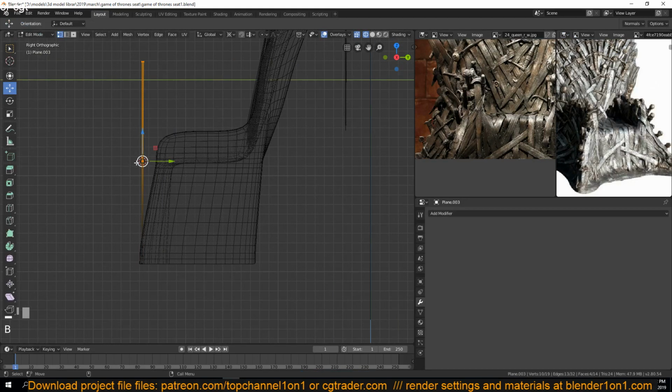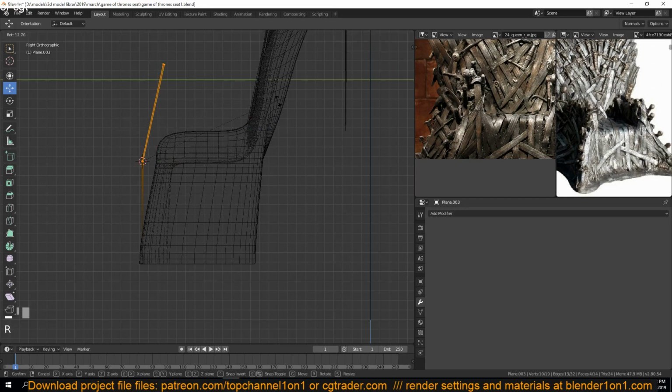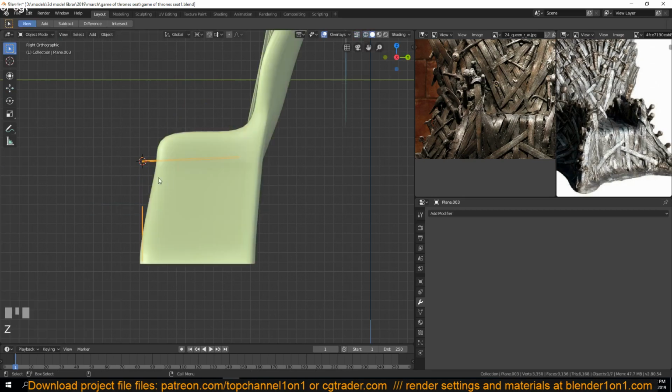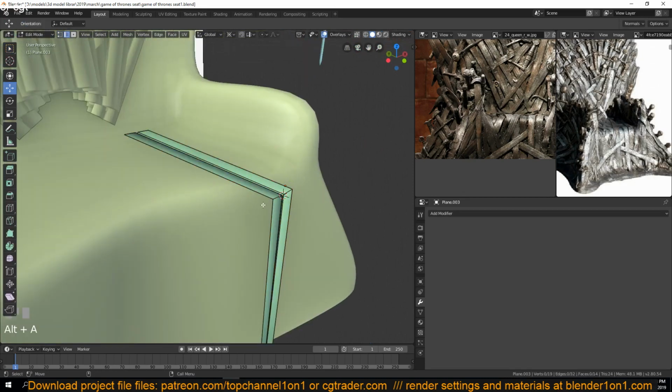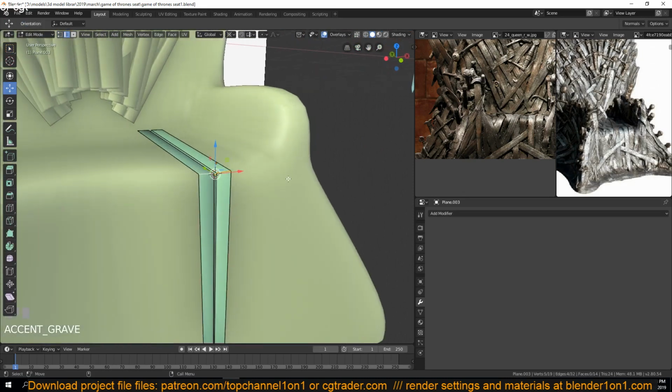Now make sure that your pivot point is set to 3D cursor. Just hit period on your keyboard and set 3D cursor like that. Then we can rotate this to be angled like that. Now we have this sharp corner, so we can just select that loop.